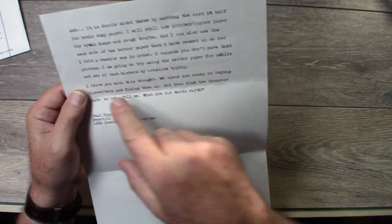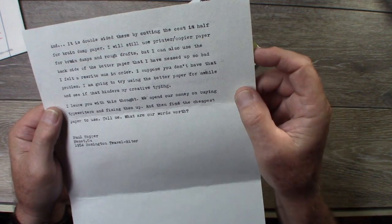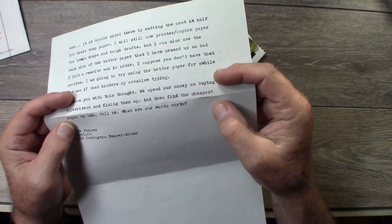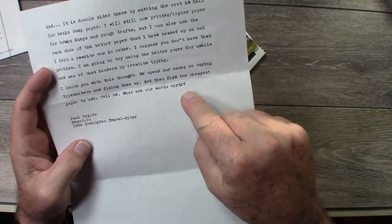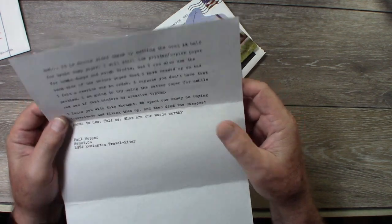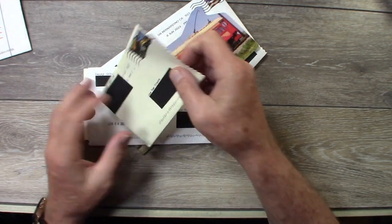And he leaves with this comment, "We spend our money on buying typewriters and fixing them up and then find the cheapest paper to use. Tell me, what are our words worth?" And that's a really great thought, Paul. I thank you very much for that. And yeah, you're right. I think using a little bit better quality typing paper makes all the difference in the world.